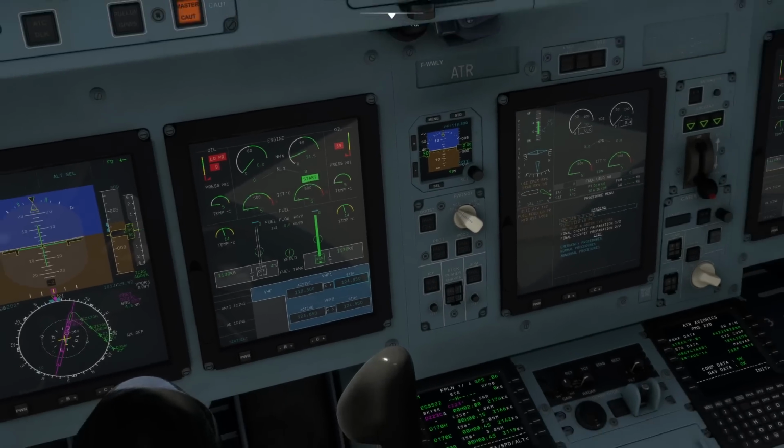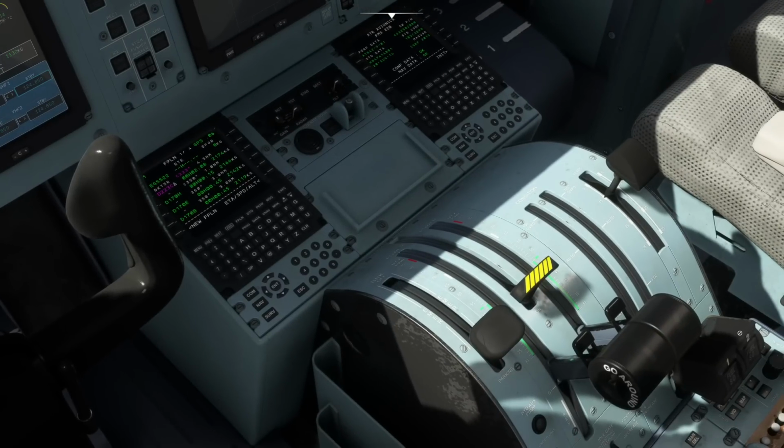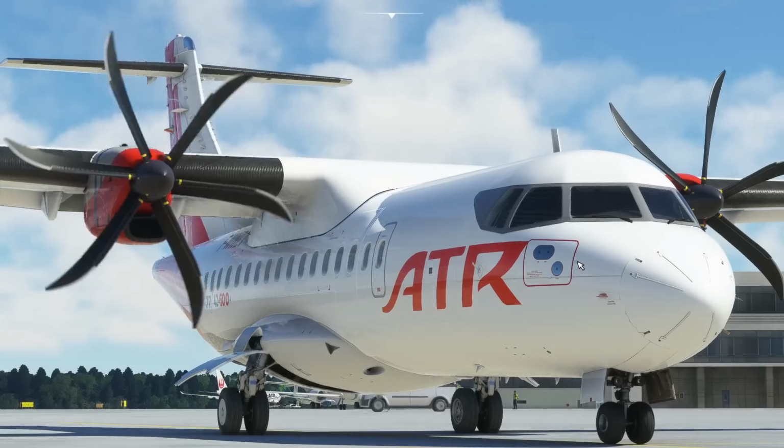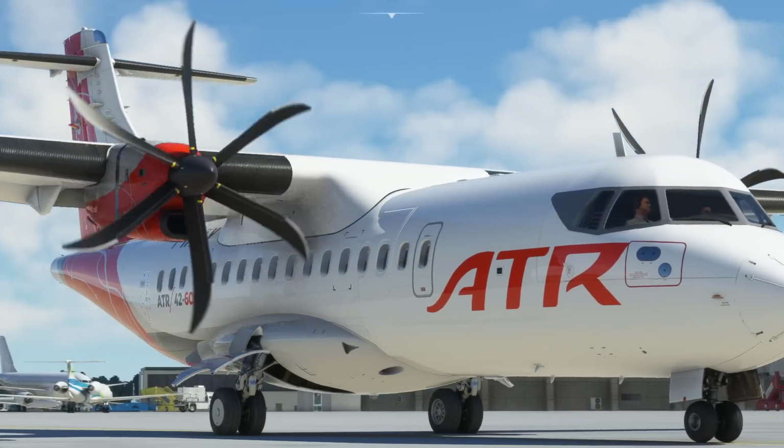Once it gets past 10%, you can move the condition lever by rolling the mouse on it to the feather setting. There's the tenths along the condition levers. If we go and look outside, you can see the engine spooling up.